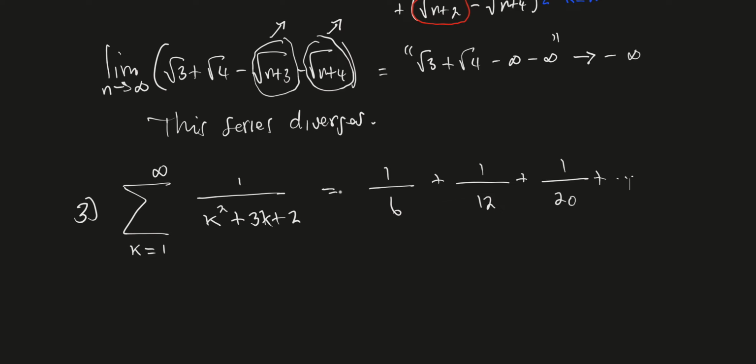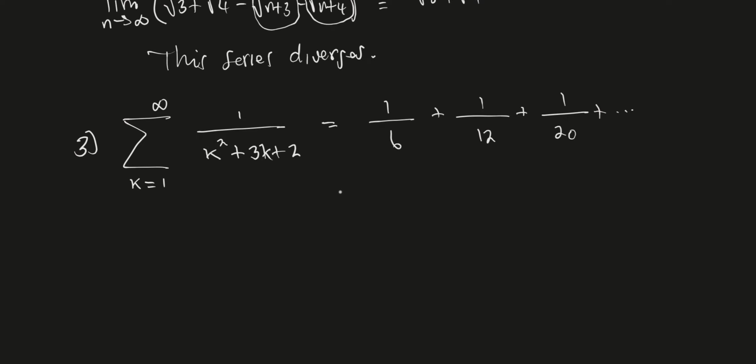And the trick here is that we need a way to break this single fraction up into two smaller fractions. That sounds like some partial fraction decomposition to me. And that's the trick to get this method of differences to work. So if you're given something like this where it's just a single fraction, we're going to try to do partial fraction decomposition and see if somehow a minus comes up in this.